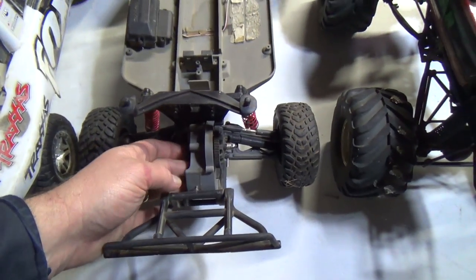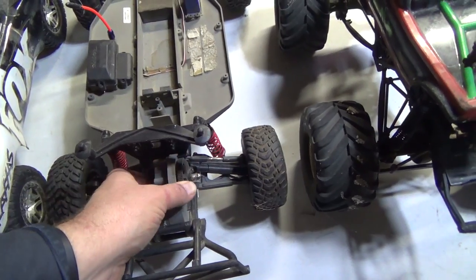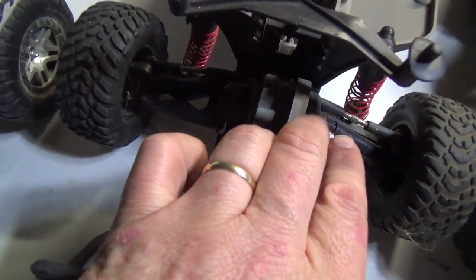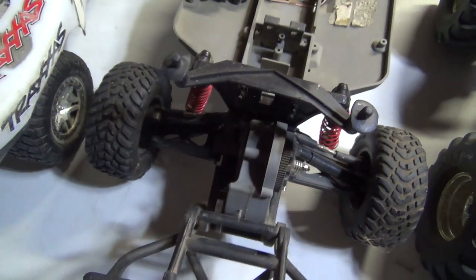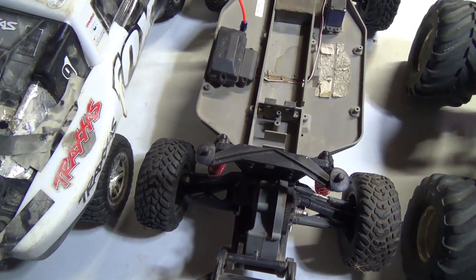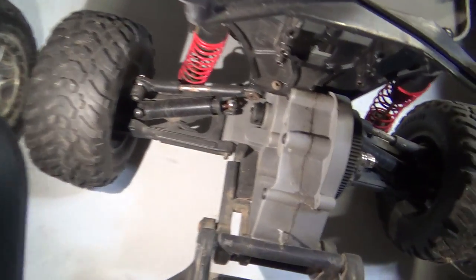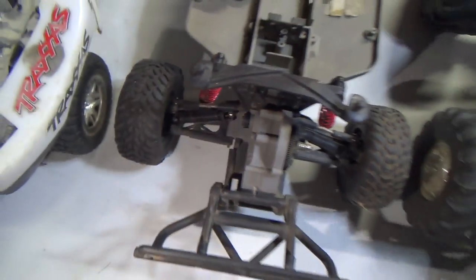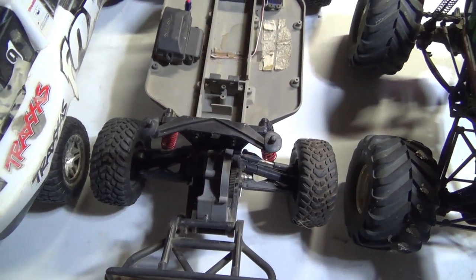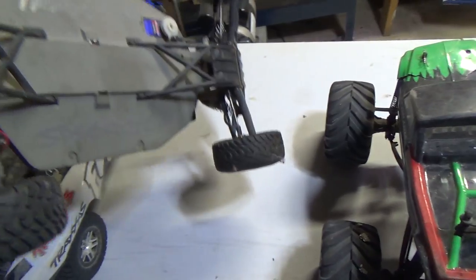Am I missing something else on that already? Something ain't right there. Oh, I see. I see what's going on here. Let me get a light. Broken drive shaft. That's why. Okay, so that would need some work. But good Slash, this one. I got a lot of miles on this one.